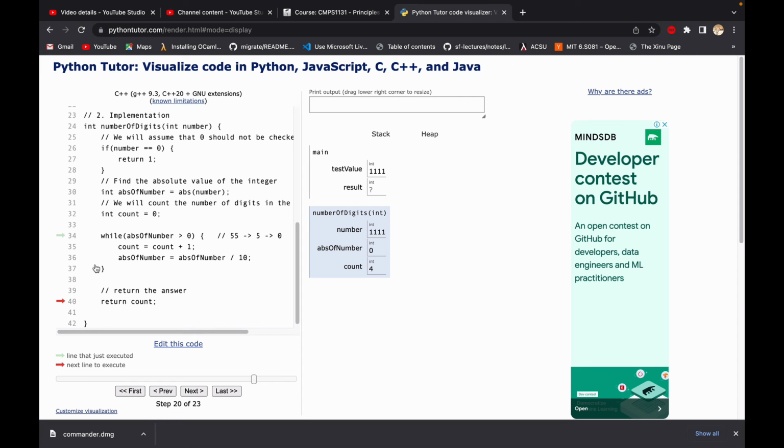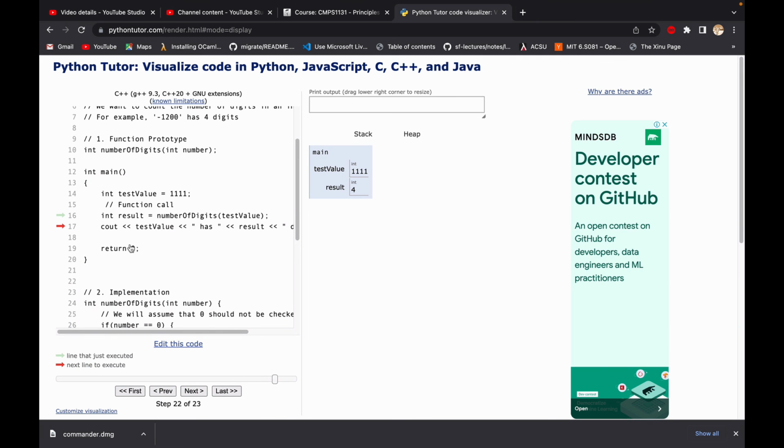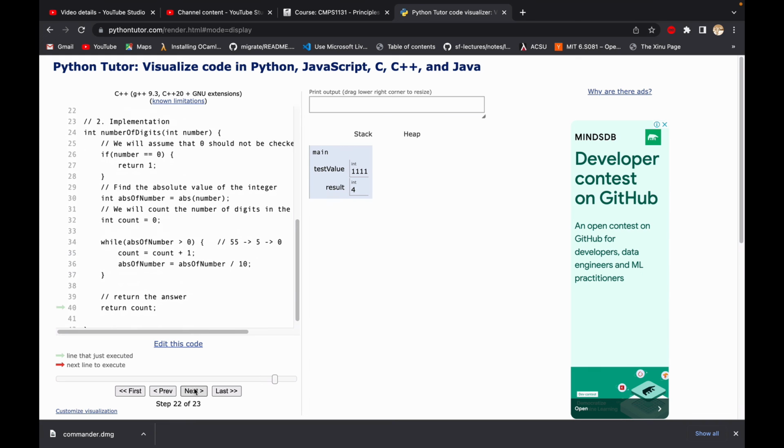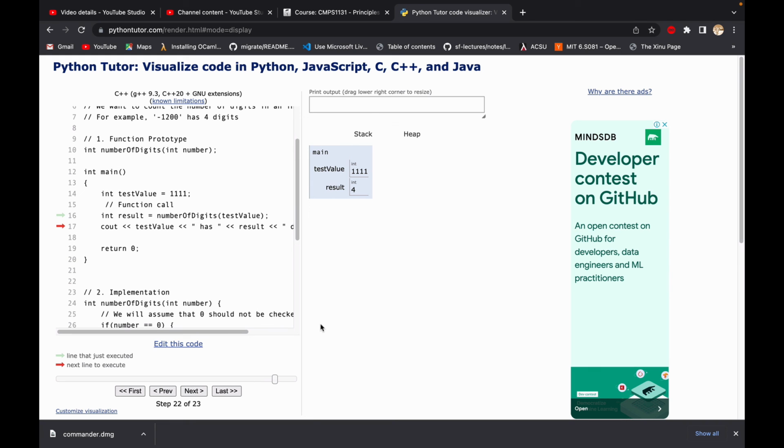And so after we break out of the loop, we will end up on the next line of code, which says to return the answer, return count. And so when we do that, remember everything in here will die when we leave. And that's the reason why we have the answer in count. We have to return it. Okay? Otherwise, it is lost forever. All right, and there we go. So there we go. The function is no longer alive, but we returned the answer. And so the answer is 4, which we can safely print.